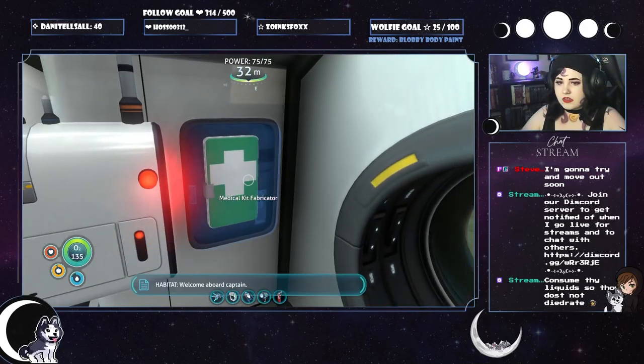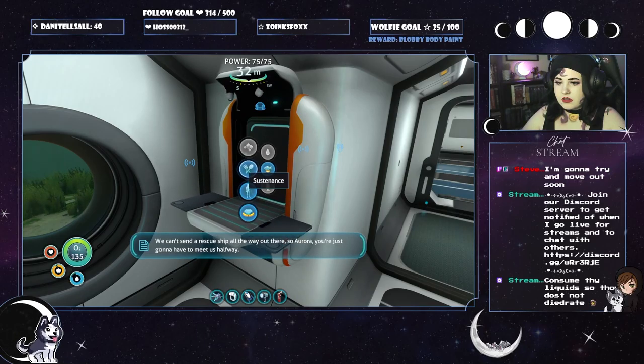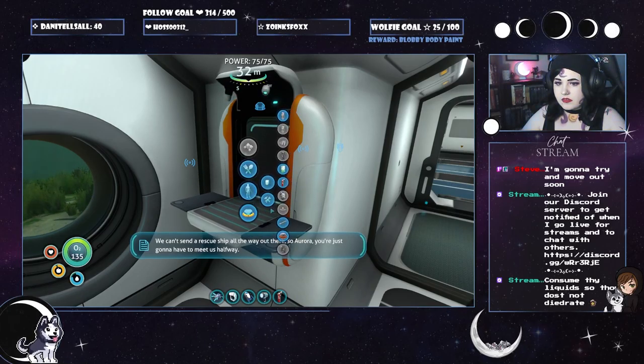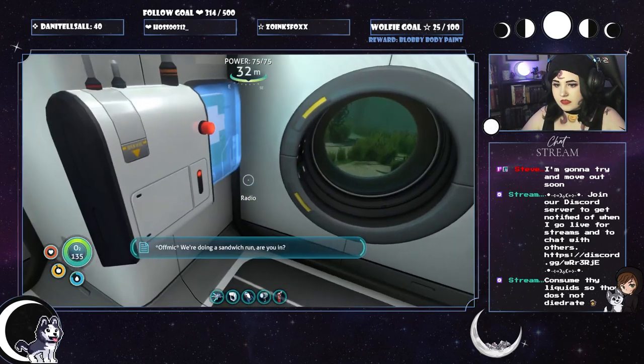Welcome aboard, Captain. This is Altera HQ. This may be your only communication with them. We can't send a rescue ship all the way out there, so Aurora, just gonna have to meet us halfway. We've uploaded blueprints to the ship's computer.